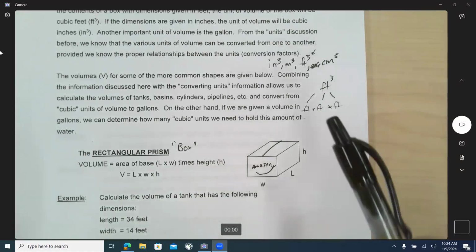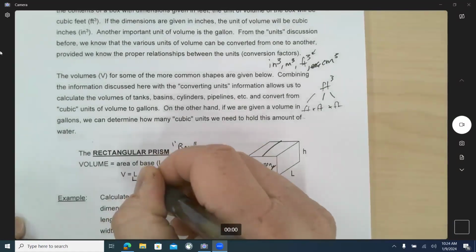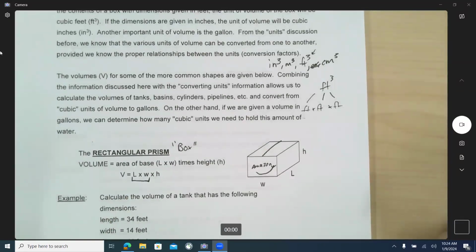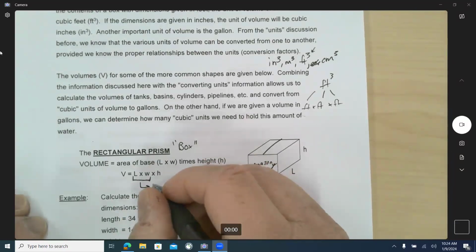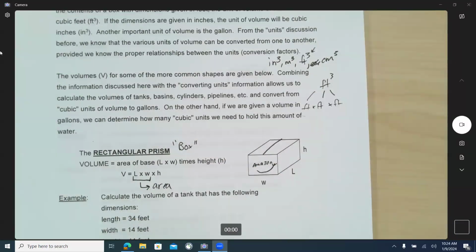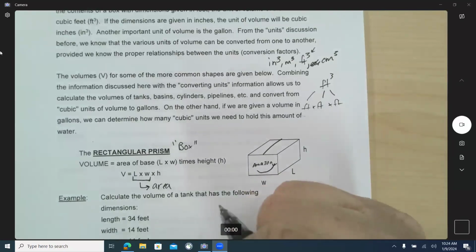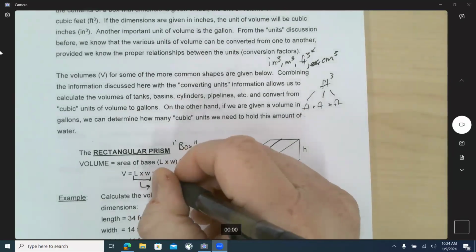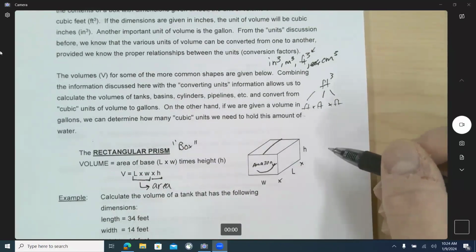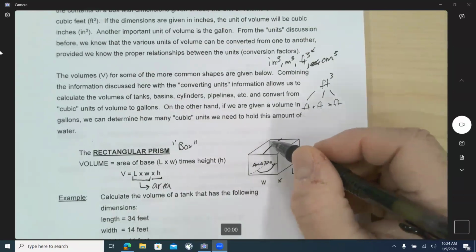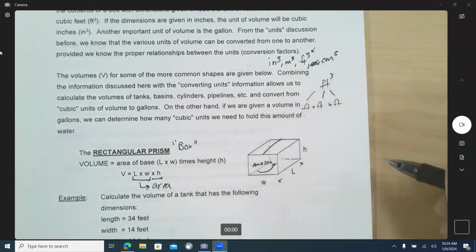All right. So the very first thing with thinking about the volume of this is look at this first off. Length times width was the formula for area. So all we're doing is we're taking our area formula for a rectangle and adding a third measurement to it. Multiplying by a third measurement, which in this case would be the height. Because length times width was the area, but we add the height, and that gives it the third dimension, so to speak, right? So it makes it a three-dimensional object.